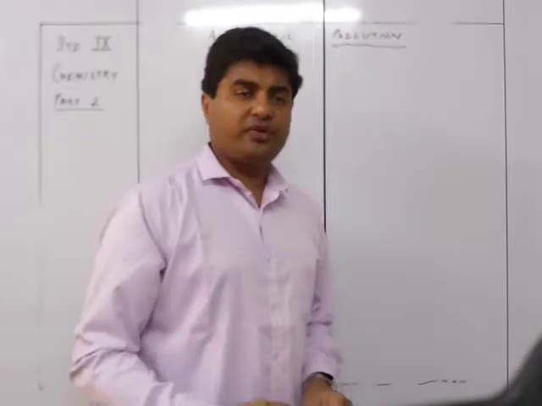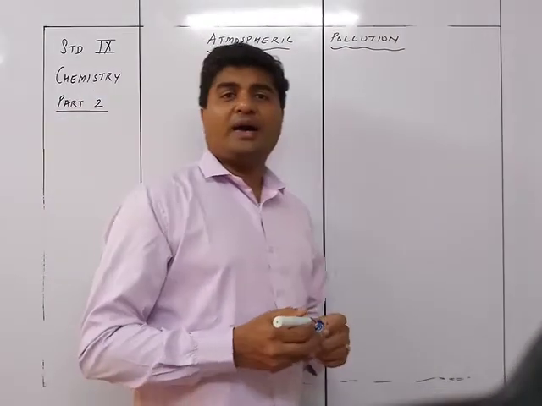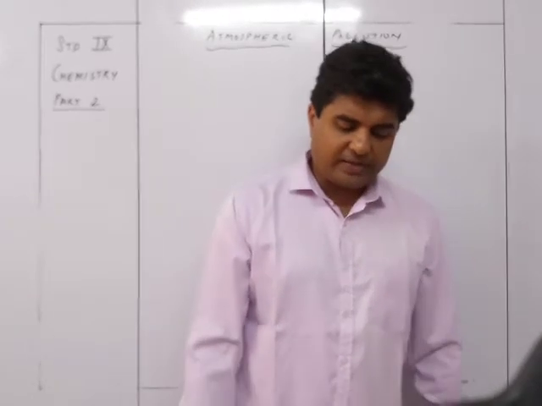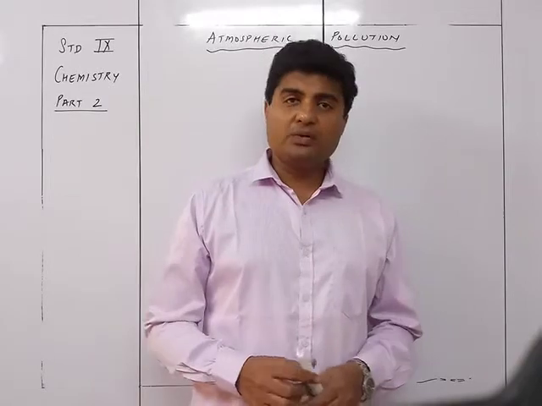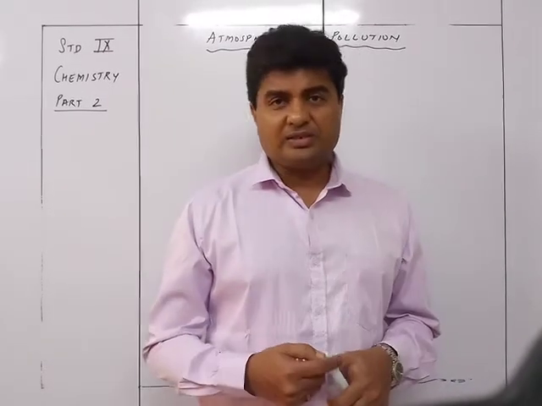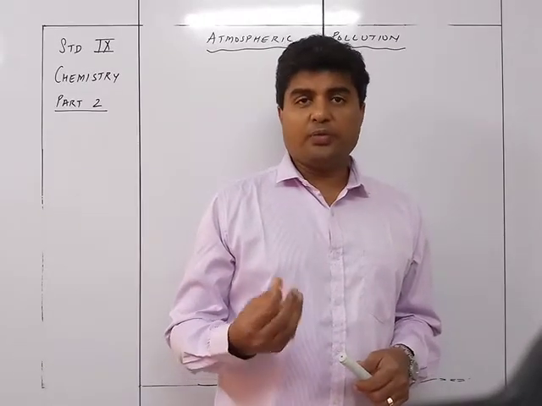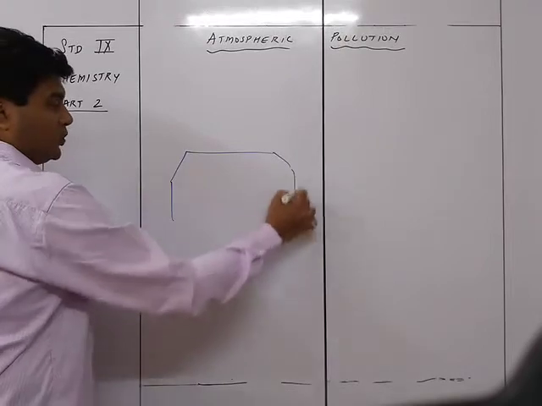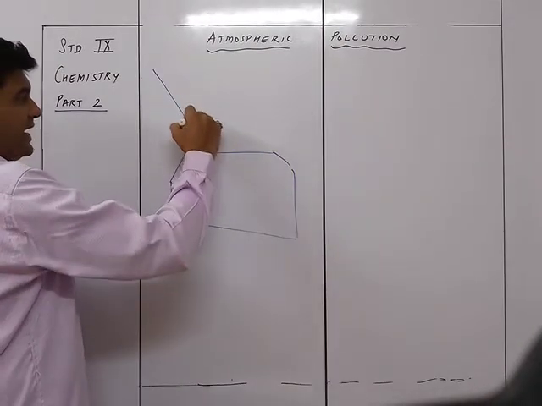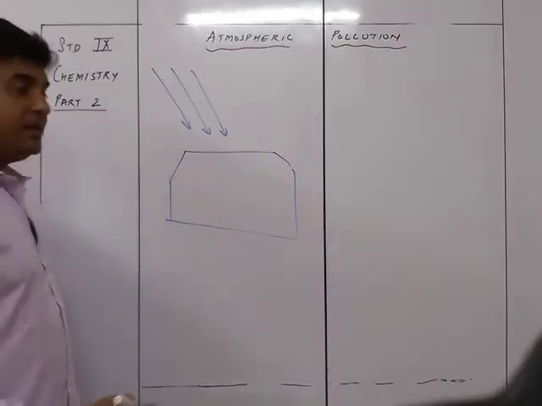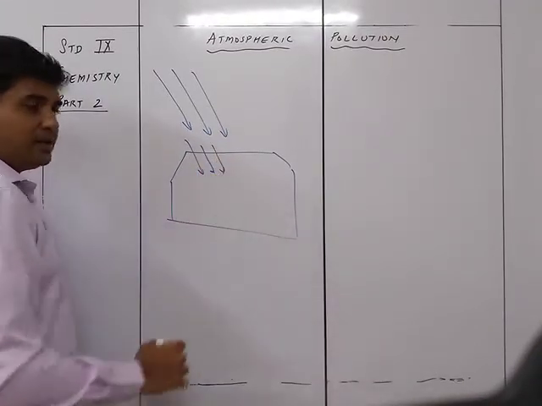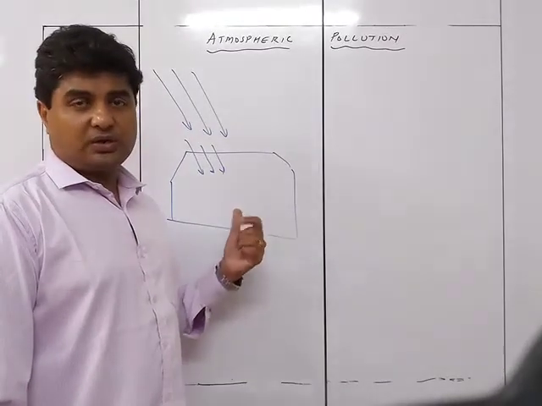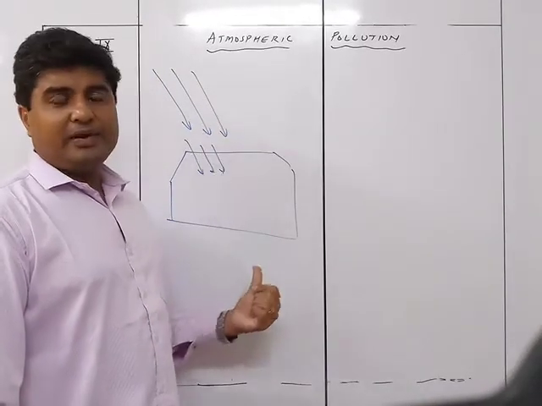If you see the greenhouse effect, it is this way: a greenhouse is actually a glass house which is used in very cold countries. In the very cold countries, you will find that they use glass houses for growing plants, because the plant requires a bit of warmth, and that warmth is available because of the glass house. Now how does it work? If this is the glass house, when the sun rays come inside, they can easily penetrate through the glass. The penetration power of the sun rays is very high because of the low wavelength, because the frequency is high and the wavelength is low. That's why they can easily penetrate inside the glass house.